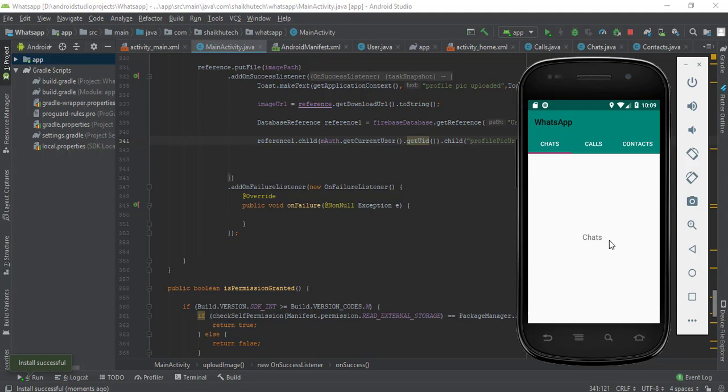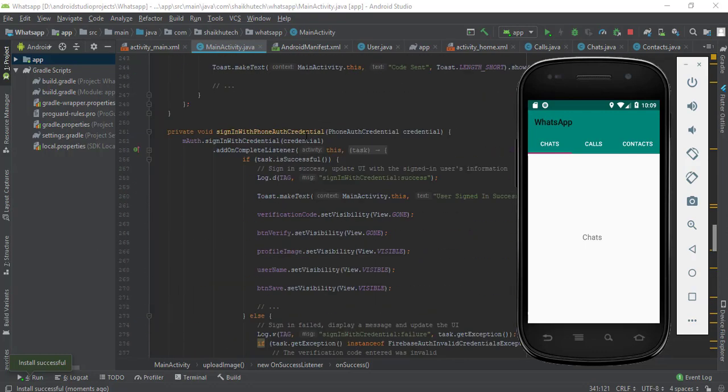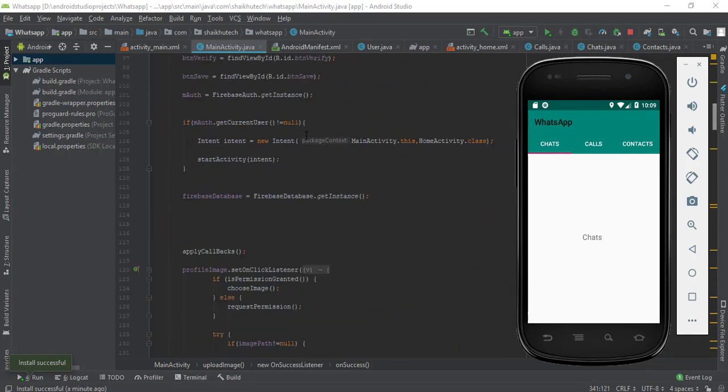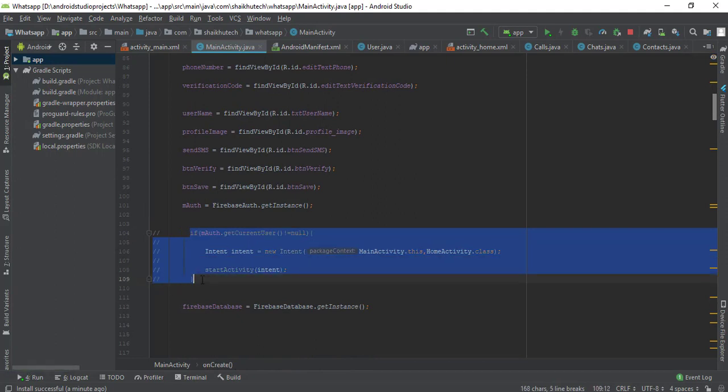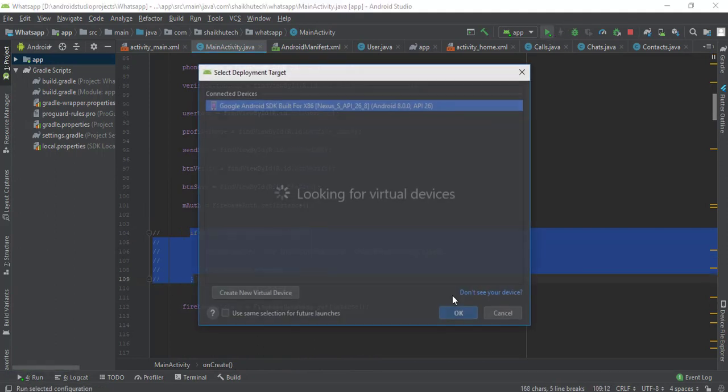So as you can see that it automatically logged us in, otherwise we would have to type in the phone number again and again. But for the sake of testing that this image URL gets uploaded there, I'm going to just revert this code. I'm just going to comment it for a moment, and I'm going to run it.